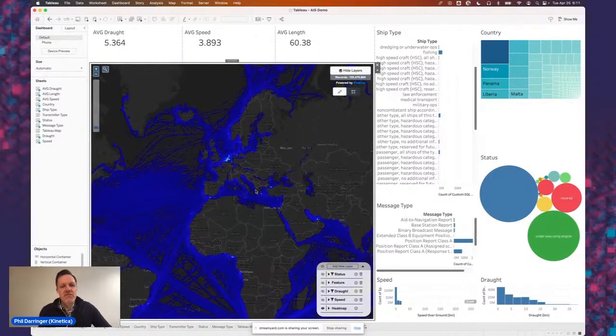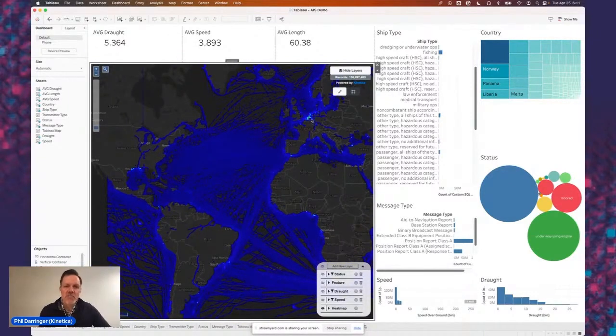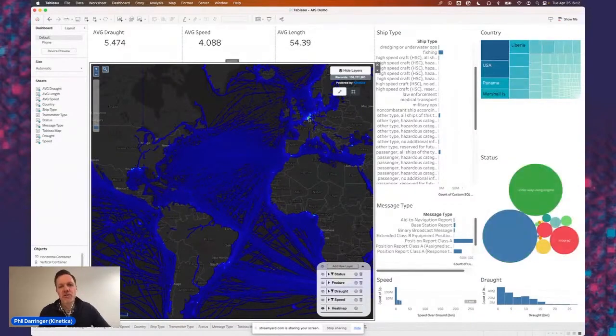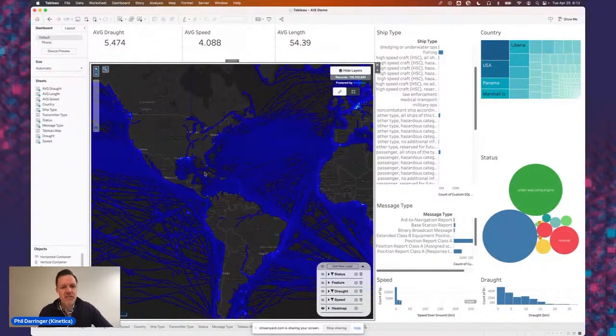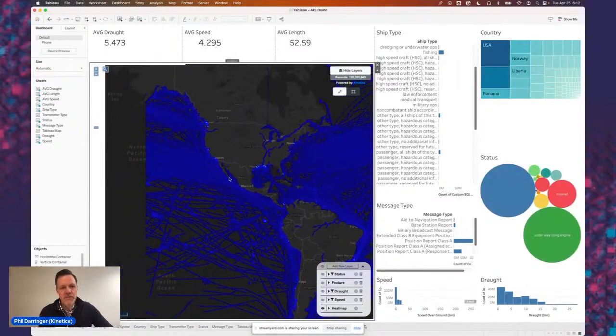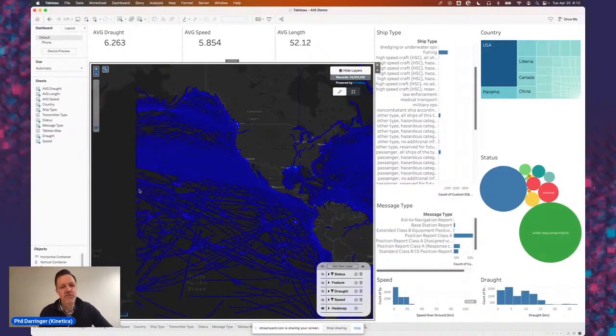So here you see, again, similar implementation or similar visualization, but now I can start to see points of more intensity where there might be larger number of ships, larger number of messages being sent, again, as you would expect in areas of high traffic along the coast here of Northwestern Europe, the coastline of the United States, or if we start to look further west into the Asian region, you'll see high degrees of traffic coming in and out of China, for instance.